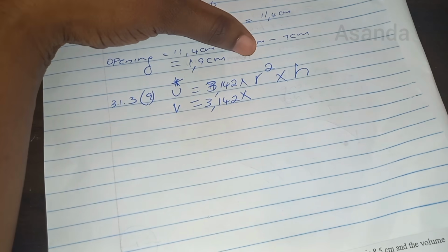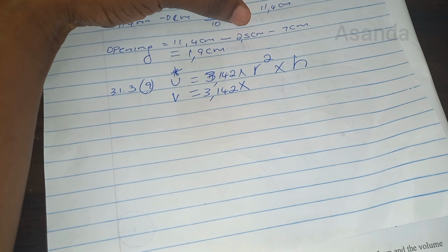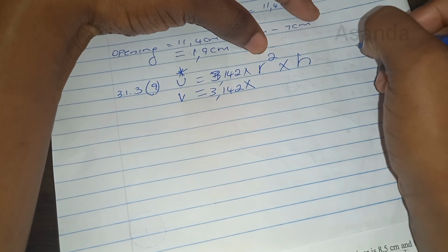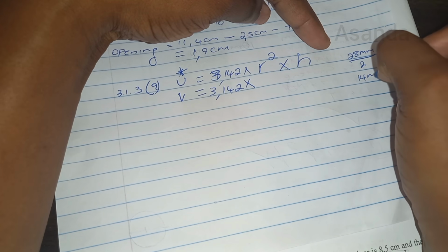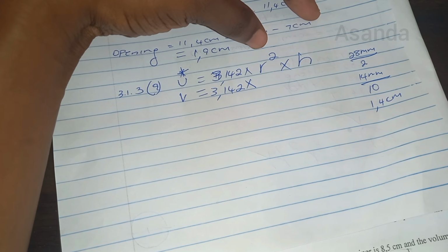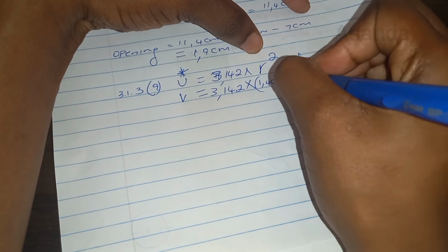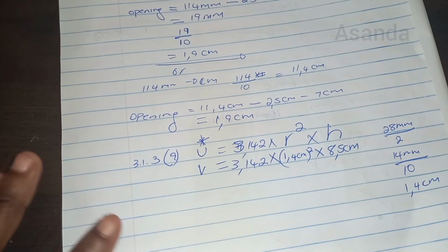I need the radius. Where's the radius? Oops, I have the diameter in millimeters and the height in centimeters, and the volume, they got it in centimeters. So I need to work in centimeters here. So here's what I'm going to do. I'm going to say 28 millimeters divided by 2. That is going to give me 14 millimeters. Fine. And then I'm going to convert this to centimeters by dividing by 10, and that's going to give me 1,4 centimeters. So the radius is 1,4 centimeters squared multiplied by the height. They say the height is 8,5 centimeters. There we go. Everything is in centimeters.